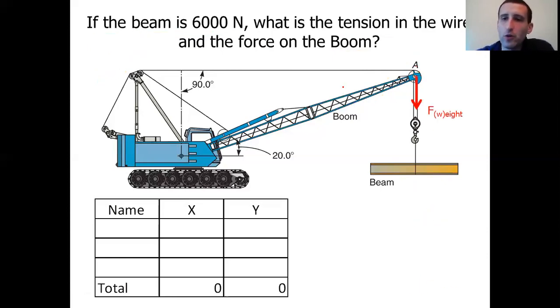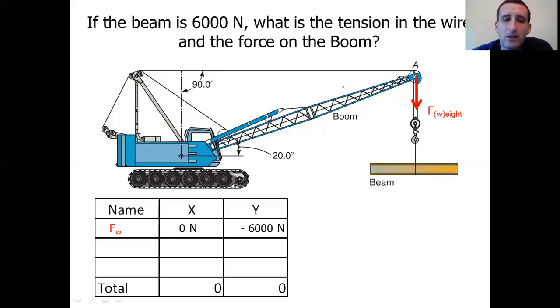So first of all, we're going to start with the one number they gave us, right? The beam. They told us the weight of the beam. So we draw an arrow from point A pointing straight down, because we know this is the weight of the beam, and gravity pulls things straight down. So the force of the weight of the beam, we're going to put that in the first column. We're going to call it FW, right? It's a force. And it's the weight force. So we're going to use capital F for force and a lowercase subscript W for weight.